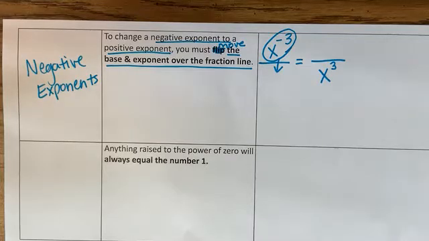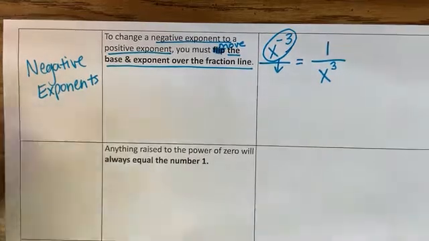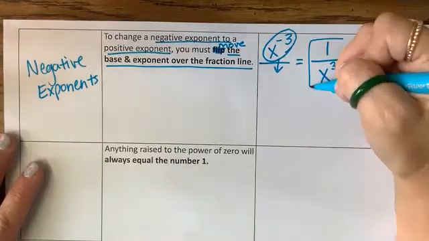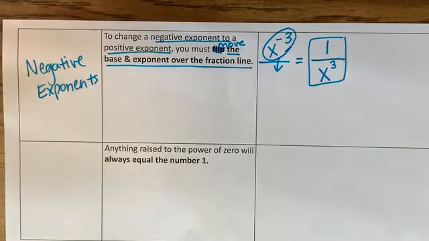Now, if everything moves out of the top, you have to put a 1 there. If everything moves out, you have to put something there. Negative exponents are usually one of the more challenging ones. You're like, oh, this is easy. Well, they can be very complex.